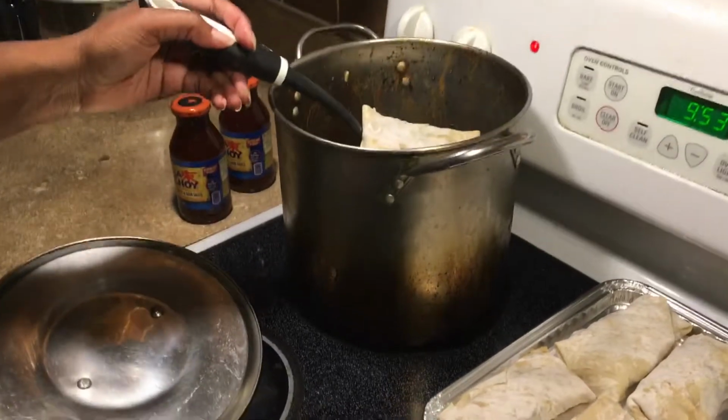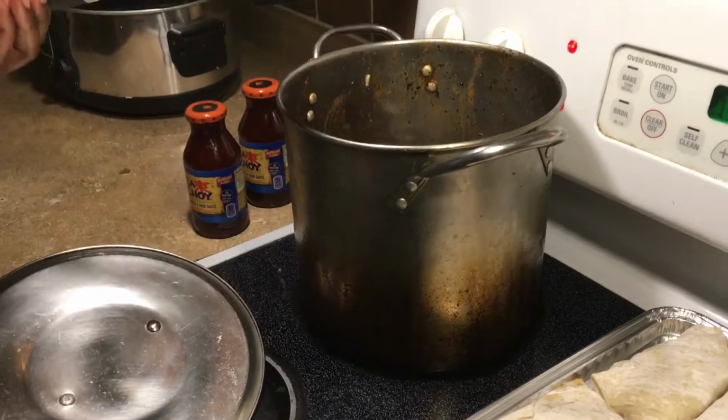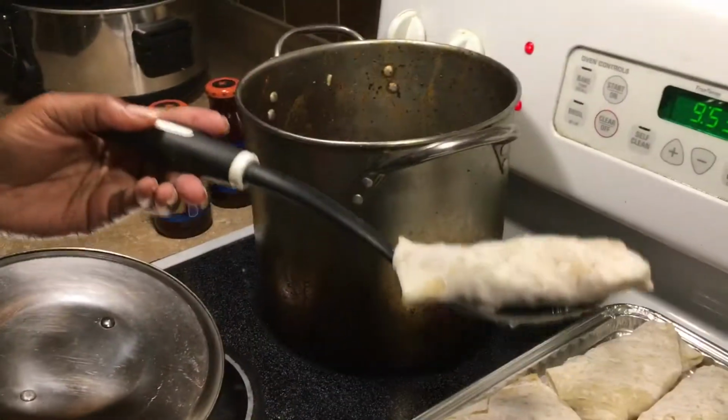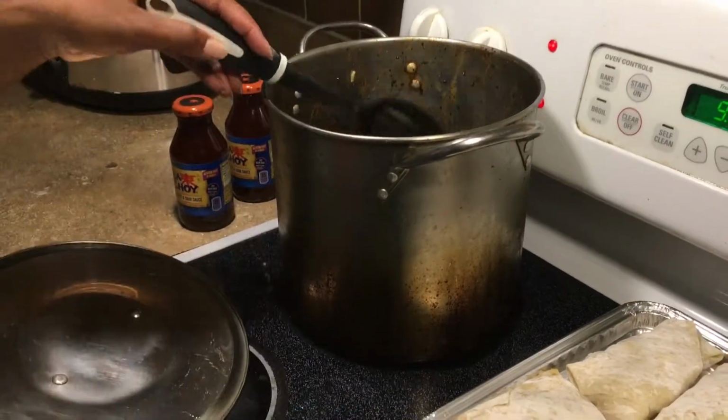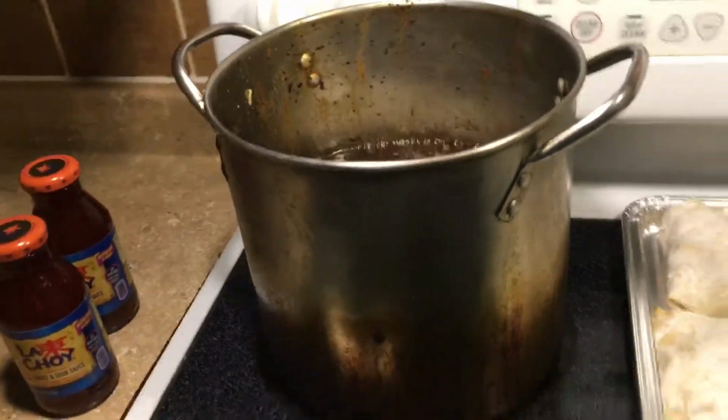Wait till your grease gets hot. Dip your egg rolls into the grease. When it floats to the top, that pretty much means that it's done. And then take it out, let it cool for a little bit. And you ready to dive in. Oh.